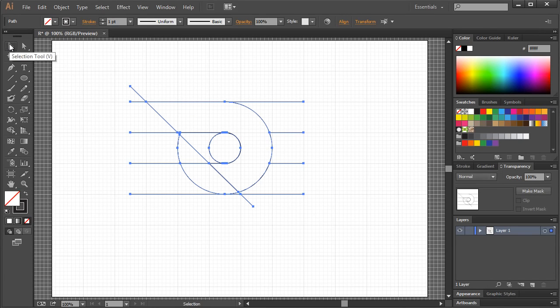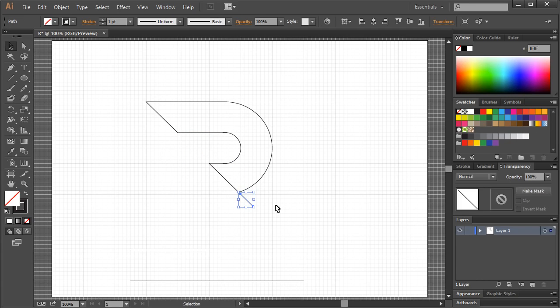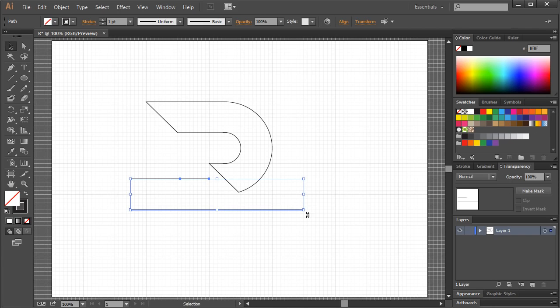So now what I want to do is from here, I'm just going to take these two lines, Control C and Control F, and just move them temporarily down here. And I'm just going to delete these extra lines that are not needed. So I will do this and then this right there. All right, good. Okay, so now what we need to do is create the bottom part. So what we'll do here is, this is going to be slanted on a 45-degree angle as well. So hold Shift, left click, there we go.